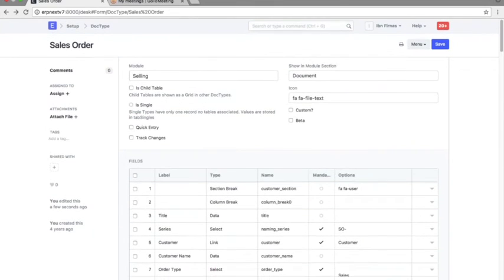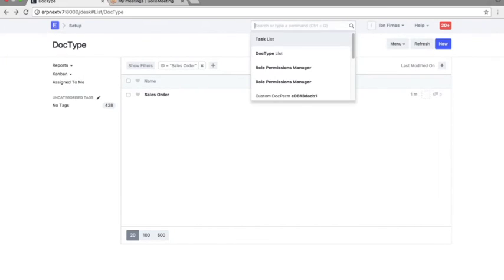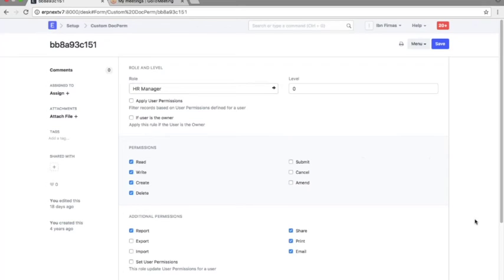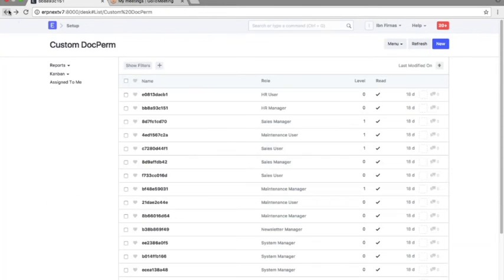To overcome that, we have added a new feature called Custom DocPerms. As per this feature, if you add any new permission rules or customize them in your ERPNext account, they will be saved separately as a DocPerm, right?